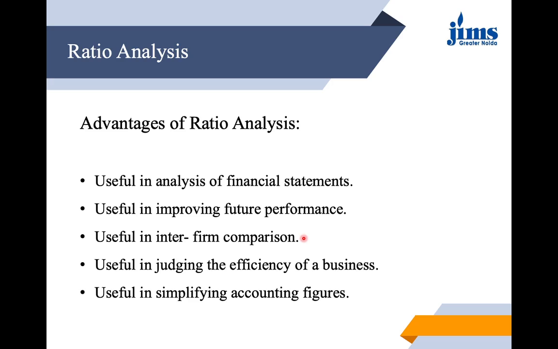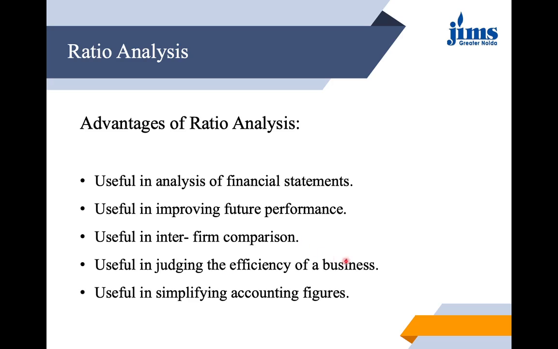Ratio analysis helps us to perform inter-firm comparisons also. It is more fruitful to compare the ratios than absolute data. Suppose one firm has a net profit of 50,000, while the other firm has a net profit of 1 lakh. It does not necessarily mean that firm B is better off unless this profit figure is converted into a ratio and compared. These absolute figures are not that important until they are converted into ratios or percentages and then a comparison is performed.